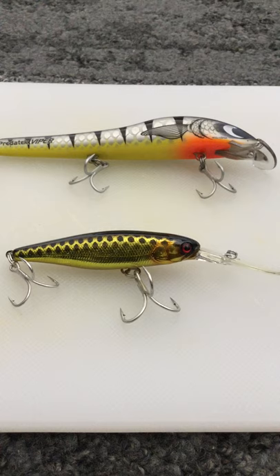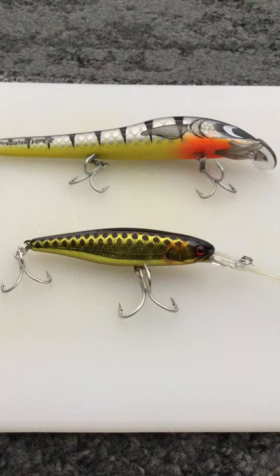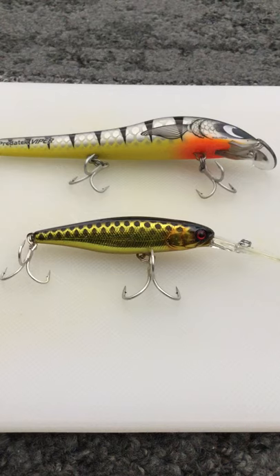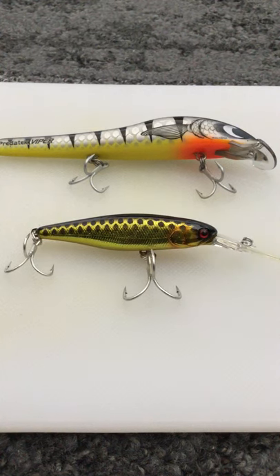Confidence is very, very big in barra fishing - I always fish with stuff that makes me confident, and I think a lot of other people do as well. Fishing with confidence is very important and will yield results, but we shouldn't be deterred about other lure colours we may have. Only on very, very few days in my fishing life have I found that one colour works really well on one day and other lures won't work on the next. Lure colour is not that important.